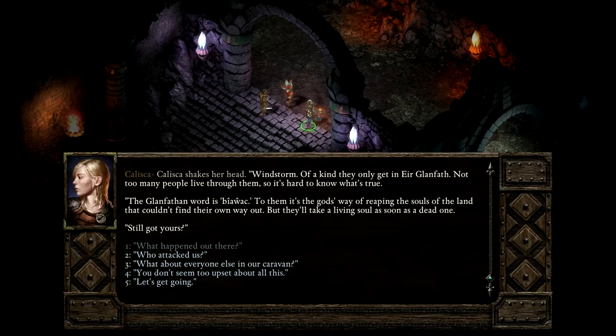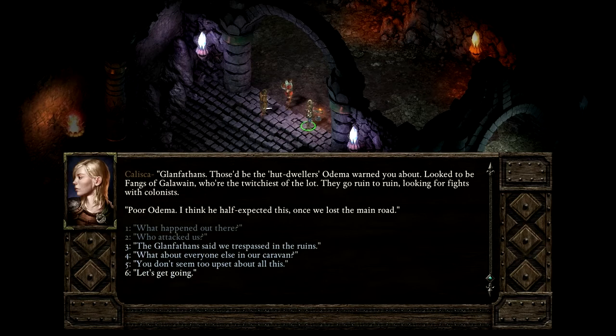Yep, I still got mine. Those be the hut dwellers Odin warned us about. They go ruin to ruin looking for fights with colonists. Poor Odin, I think he half expected this once we had lost the main road. But I thought we were on the main road. Oh well, whatever. Let's see.